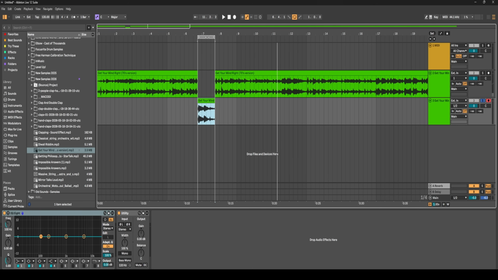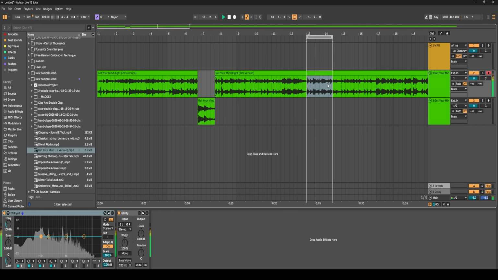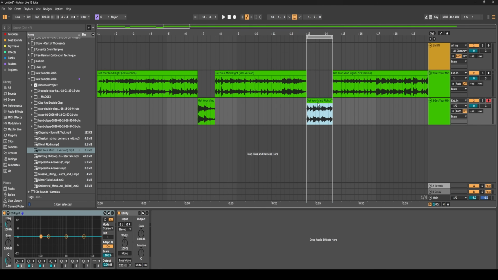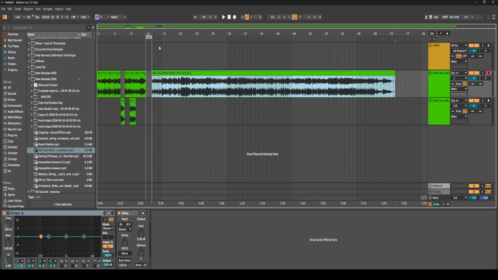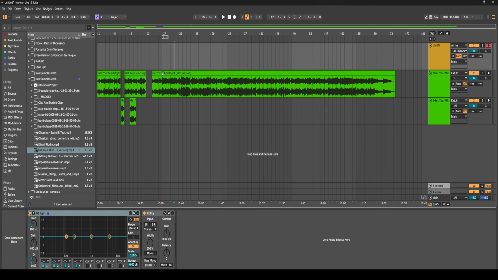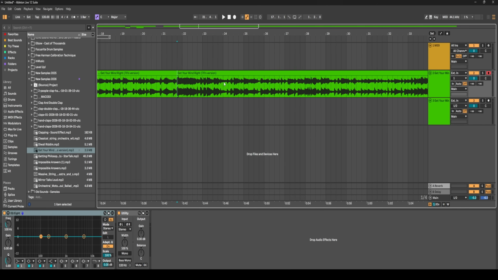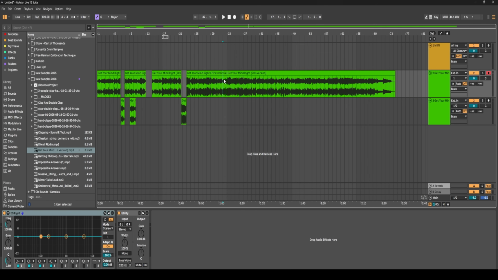Then we go back to the main song and try to find more samples that I wanted to possibly use, or sounds that I liked. That's good. So what I'll do is I'll just cut this part out too. And now I have another sample. And eventually what would happen is that you would go through the song and just kind of snip out the parts you liked.